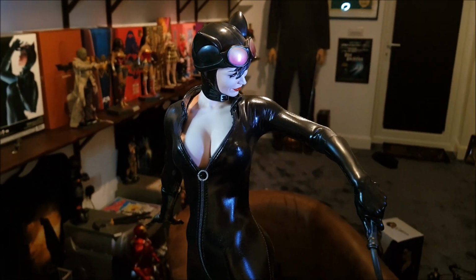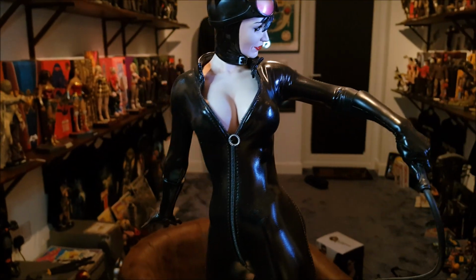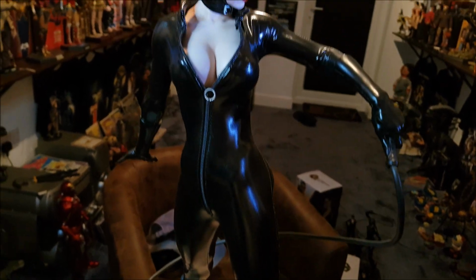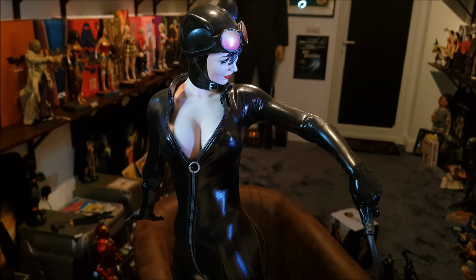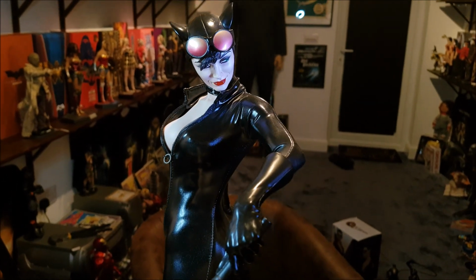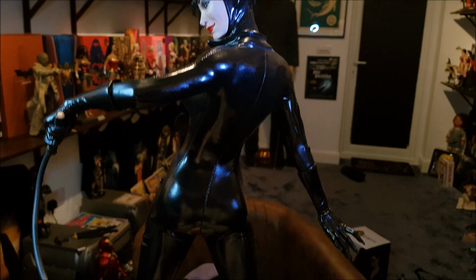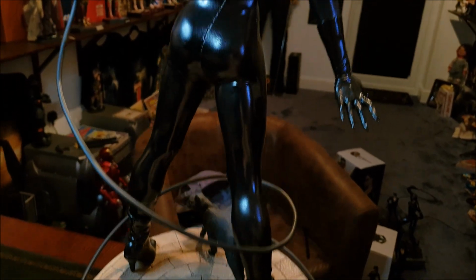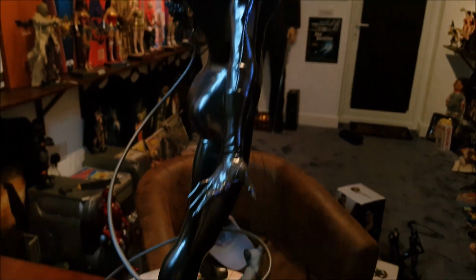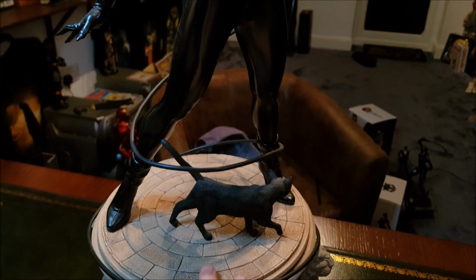As far as I'm concerned, if Catwoman isn't a pale brunette, you got it wrong. So I'm dreading to see what they've got up their sleeve in Hollywood for the new movies, because lately things have been doing what they've been doing. So we'll see how that turns out. But this is stunning, and I love the pose because it's one of those poses that from any angle, no matter how you've got her turned, she always looks good. Even like that, facing away from us, I still think it looks awesome. Cool cat, Isis, that came with her.